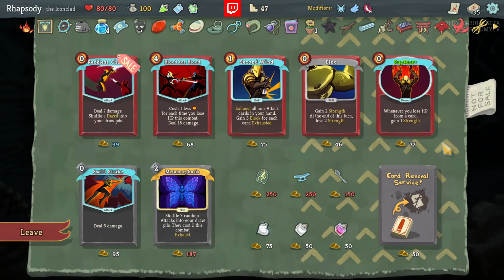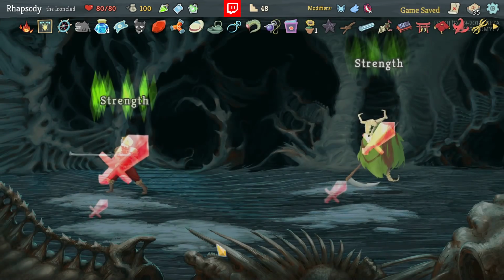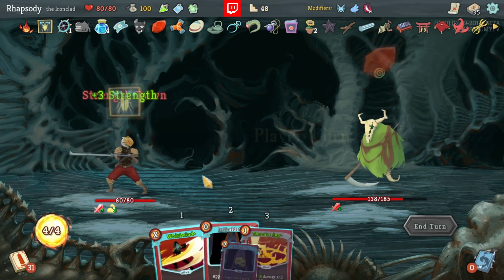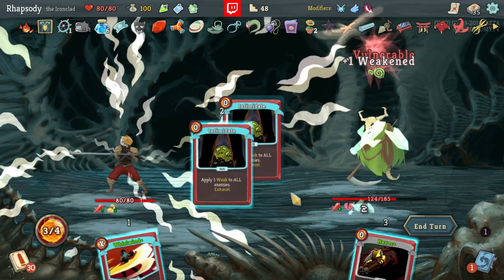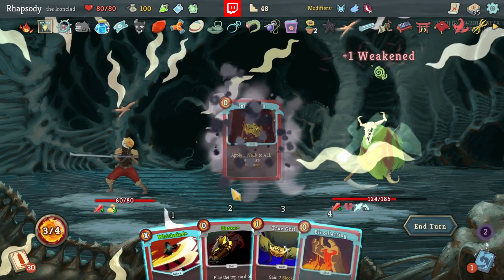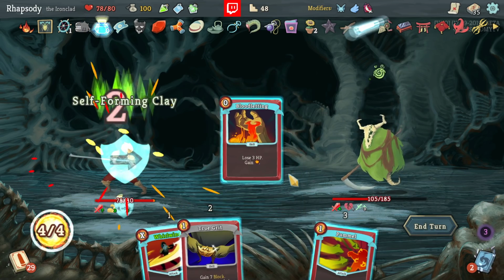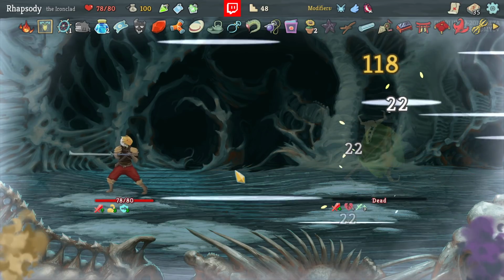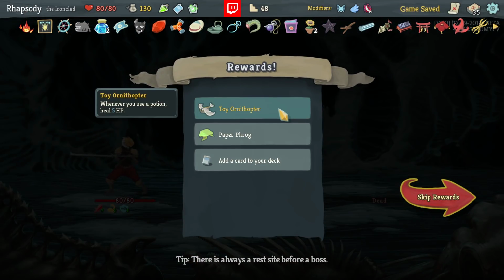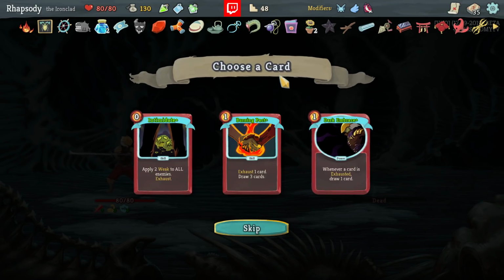Nothing here that I actually want, though. It's a shame. It's an absolute crying shame. Thunderclap. I'll double Intimidate and then Havoc. Bloodletting, oh my god. Good fight. Toy Ornithopter, whenever you use a potion, heal 5 HP. Paper Frog, enemies with vulnerable take 75% more damage rather than 50.